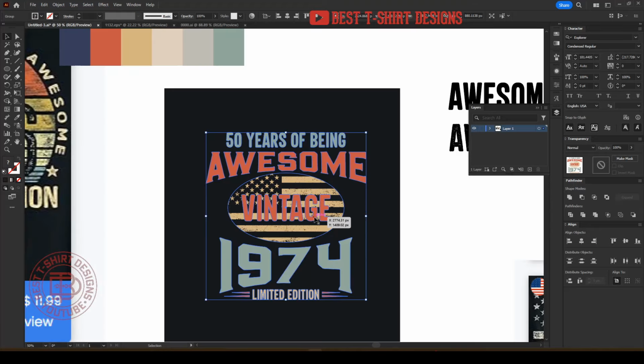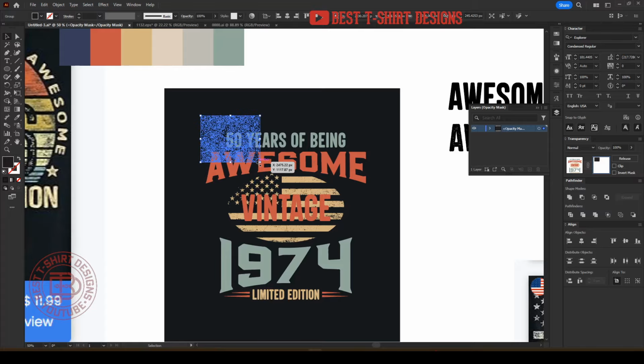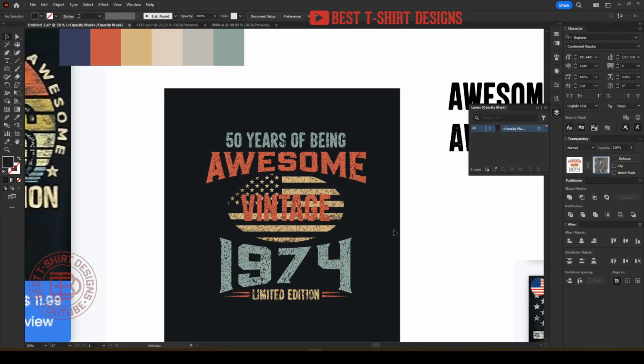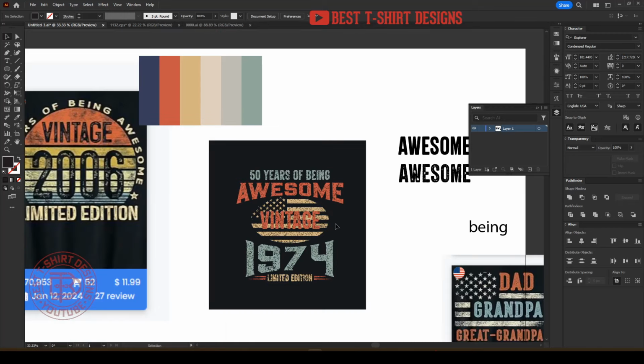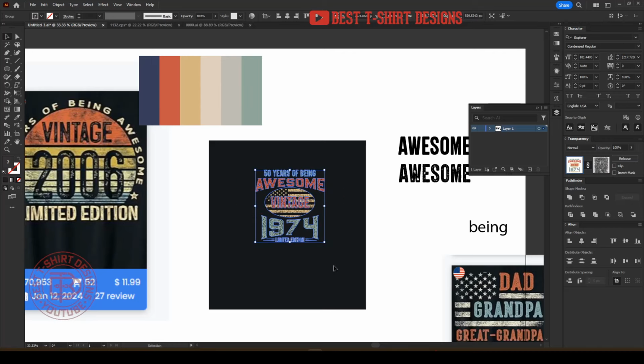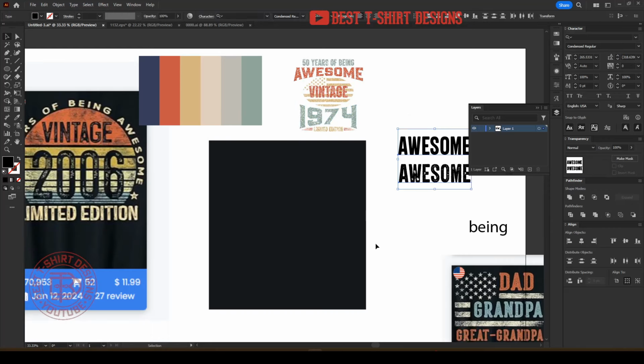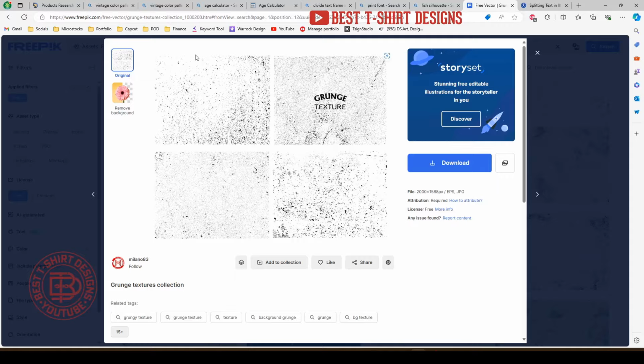And now I'm going to select everything and then make them a group, open transparency, and inside the transparent area place that shape. So it is going to give us that grunge texture, something like this. As you can see, now it is looking like a distressed design. All the clean fonts are looking distressed right now. So this is how we can recreate an existing design from Merch by Amazon, and then you can upload that to any print on demand or microstock account. So that's how it works.